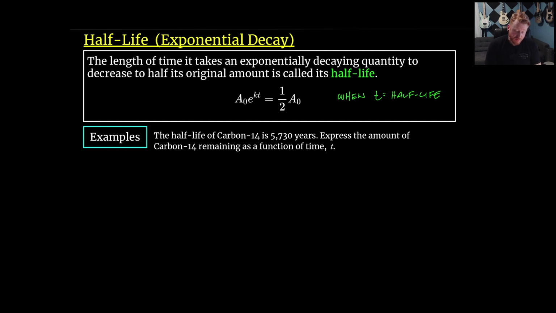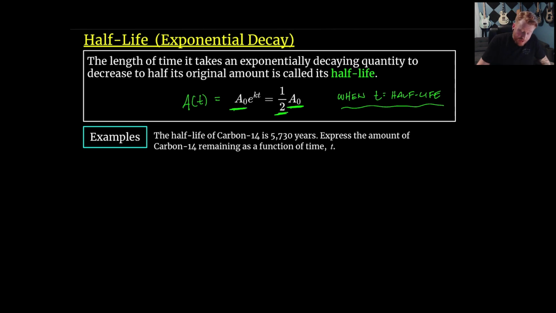So what we have here is a relationship coming from the formula A of t equals the continuous model here. But we know that when t is equal to the half-life, the amount will be half the initial amount, whatever we started with. So we get this nice relationship where we can use this to solve for the decay constant, k in this case. And we should get a negative value for that, from things that we saw on the previous slide, since this is decay.